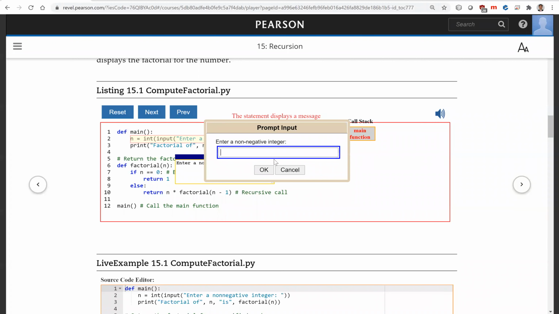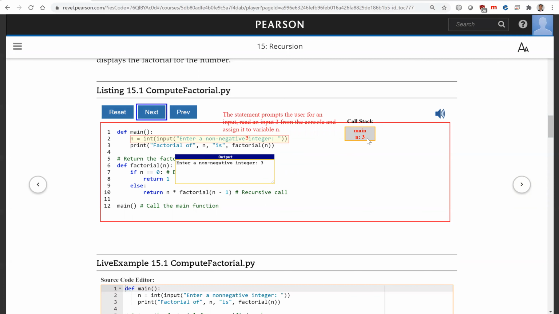So now we have this pushed to the stack, and next you can see this n. The statement displays a message to prompt the user for input. So let's put n is 3 here. Read an input 3 from the console and assign it to variable n. So the reference variable is declared here. It points to the object.